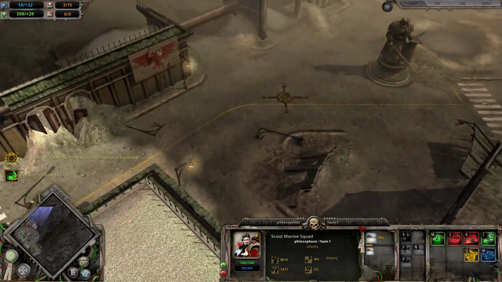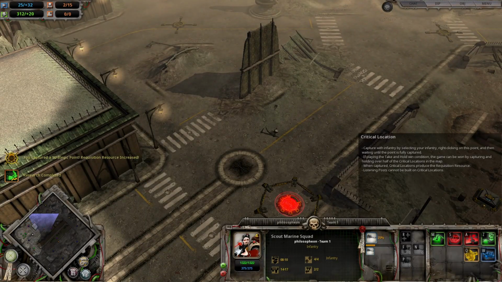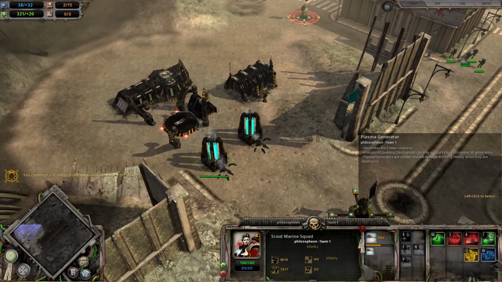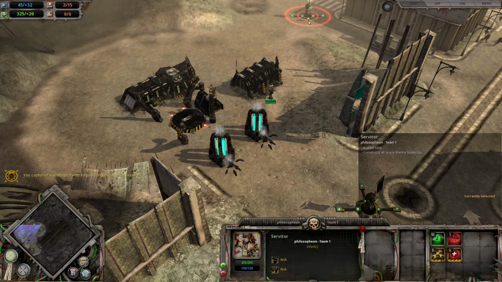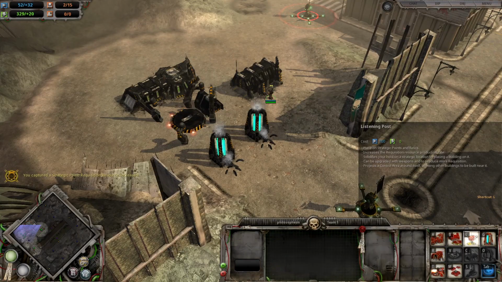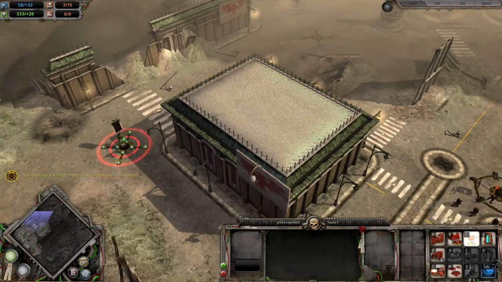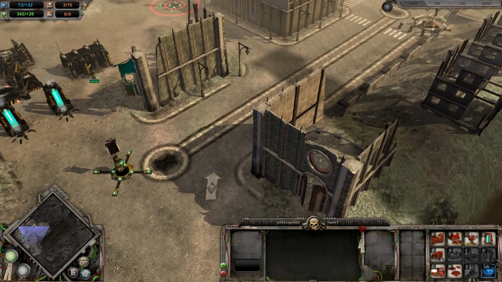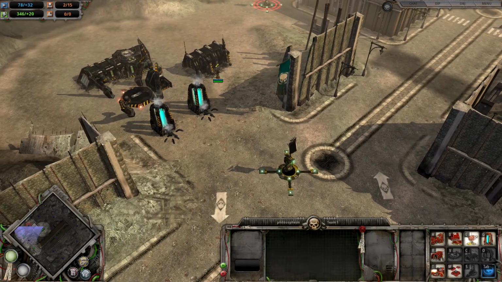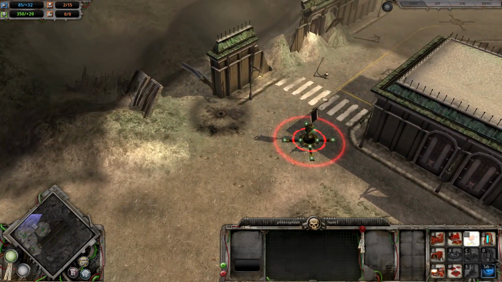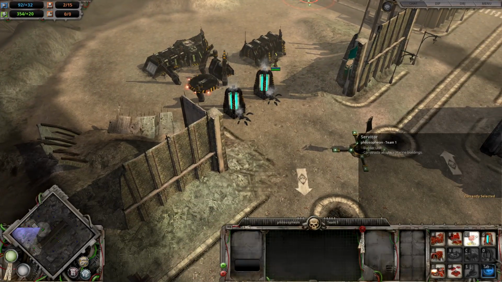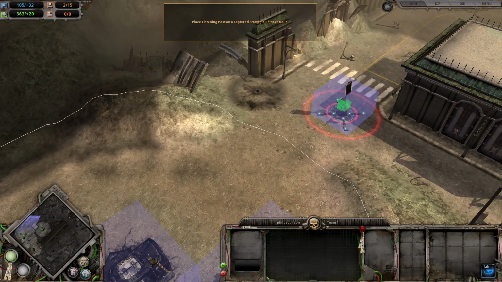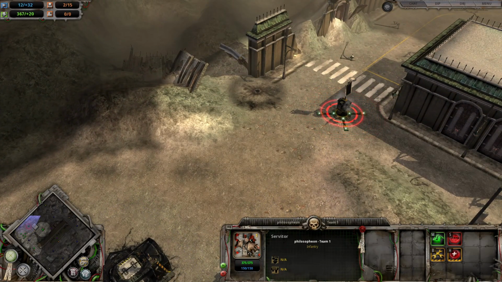Gathering intelligence. Strategic point identified. Yes, Lord? Yes, Lord? Initializing build protocol.